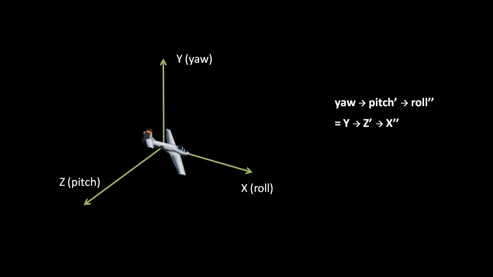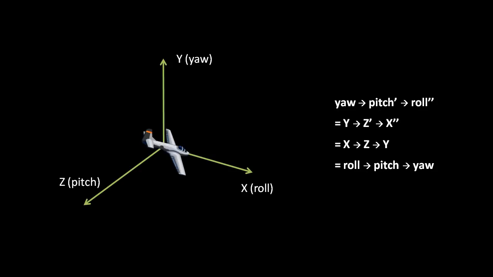So back to our plane model, which is oriented such that x is its roll axis, y is its yaw axis, and z is its pitch axis. In this configuration then, the natural way to orient the plane is by intrinsic rotations around y, then z prime, then x double prime. Do note that in a series of intrinsic rotations, the first axis is just a normal cardinal axis like in an extrinsic rotation, assuming that the object we're rotating starts out aligned correctly on the cardinal axis, as is the case here. In any case, to express this here as a series of extrinsic rotations, we simply reverse the order, so x, then z, then y. Be clear that this all depends on the original orientation of our model.